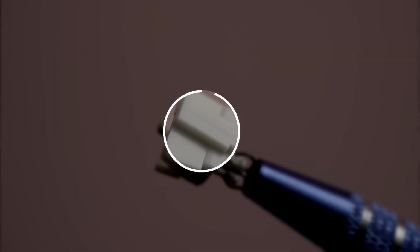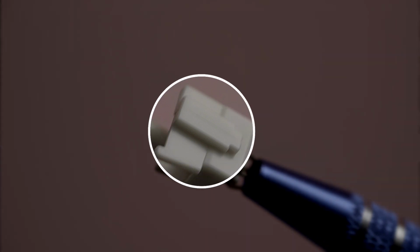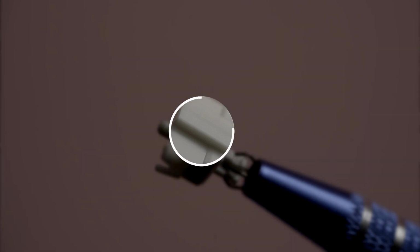I don't really know what that process would entail, but assuming switches are made by pouring plastic into a mold, it seems reasonable that a polished mold would lead to a smoother switch. Although as you can see from these close-up shots of the stem and bottom housing rails, there are still mold marks on the stem sliders, and they aren't perfectly smooth like a diamond polished switch would be. That being said, the Gateron X's are very smooth stock, and they have a pleasant sound and type feel.